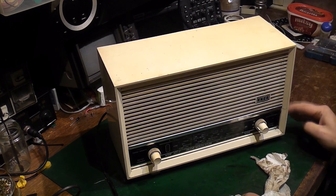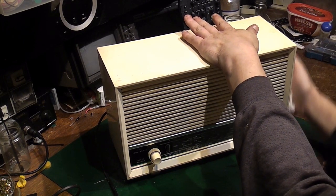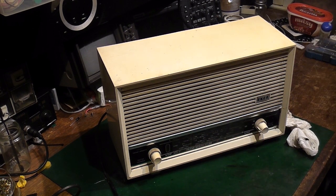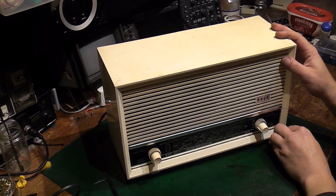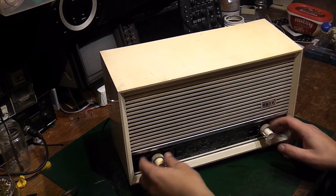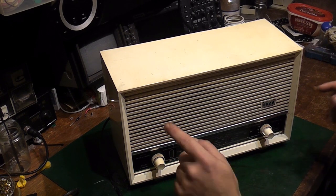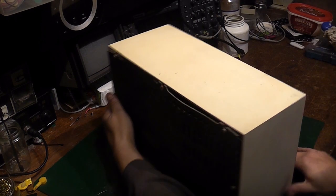There's a bit of crack damage down that side, but there's not a lot we can do about that. We might have a look at reinforcing it with a bit of glue from the inside, see if we can make it a bit better. It is quite a severe crack down there. I'll show you when we get the chassis out of the cabinet though, it'll be easier. Now let's see. There's a good chance with this radio that the chassis and the dial and all that come out as one. Otherwise we have to take the knobs off and get into it that way. We'll have to take them off anyway, because I want to investigate that switch which is not working correctly.